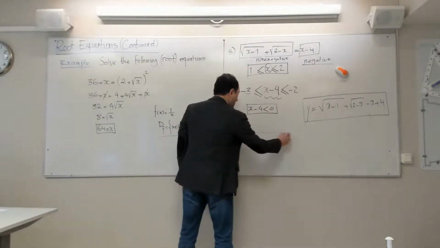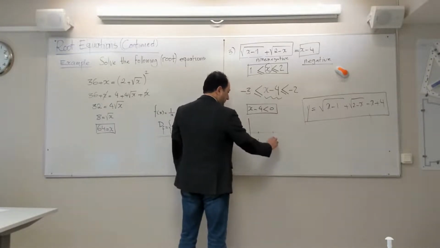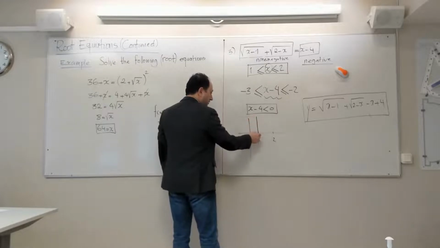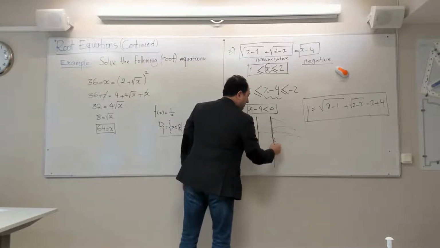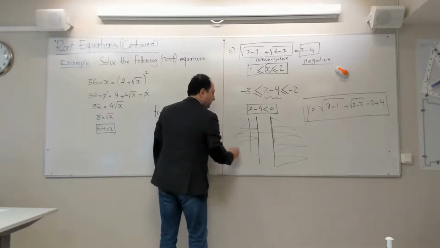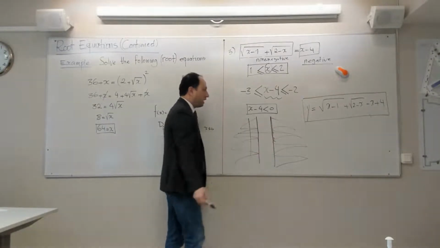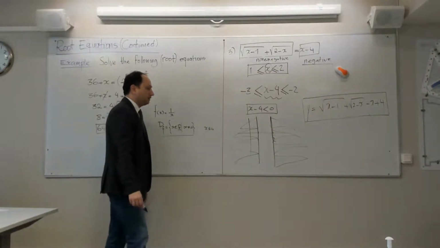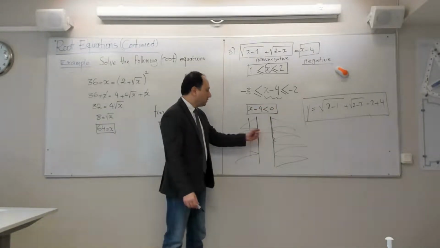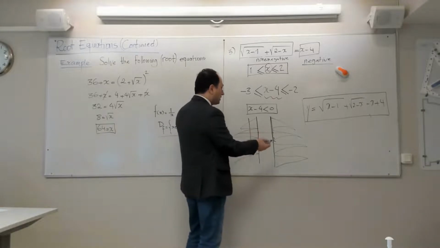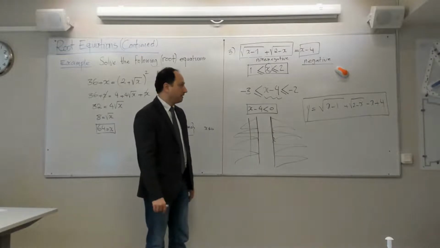I don't know the graph by heart, but you can see that if this is 1, if this is 2, then your graph will be limited somewhere here. You will not get any graph here. You will not get any graph here. What your graph will show would be somewhere here. I don't know how, but if you know calculus later, you can just draw it without GeoGebra, but that's a hard task. I don't want it. But you will see that this graph starts somewhere without cutting the x-axis. It will stop somewhere. Okay?